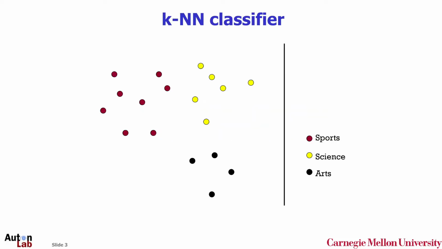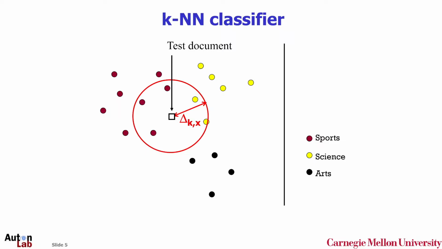Here is a data set that contains instances from 3 different classes. The elements of the data are colored by red, yellow, and black colors according to their class labels. Let this white square denote a test document. Let's choose a k, for example k equals 5, and select the 5 nearest neighbors of the test point. As we can see, among these 5 points, there are 3 red and 2 yellow points. Now the question is, what should be the predicted class label in this test point?